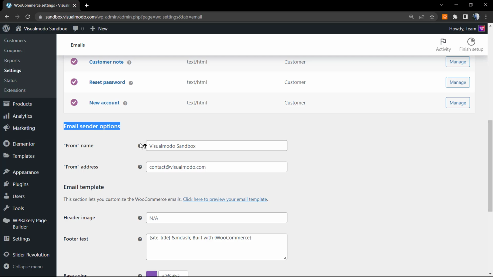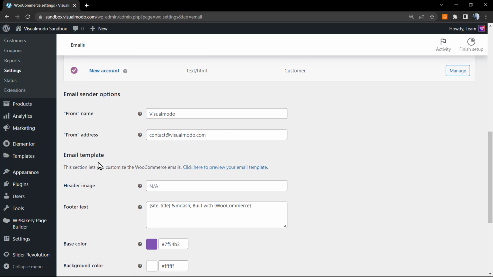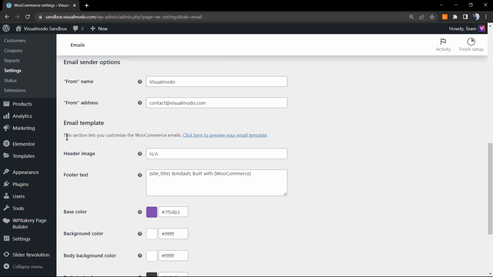And if you scroll a little bit further down, you're going to be able to see the email sender options, okay? So the very first thing is the from name. In this case, WooCommerce is going to use the website title that is present in WordPress, settings, general, site title, okay? But we can customize it right here. We can simply change this name. Same for the email. WooCommerce is going to grab the email of the website owner, so you can customize this as well if you want. This email is going to appear to the customer who receives these WooCommerce emails, okay? Remember that.